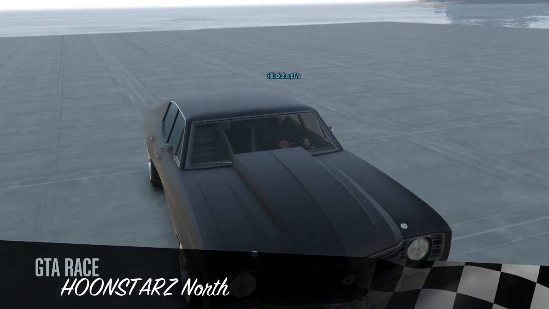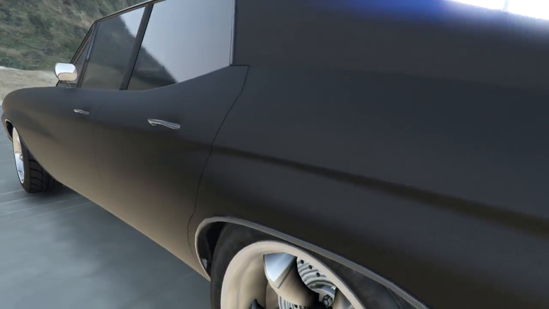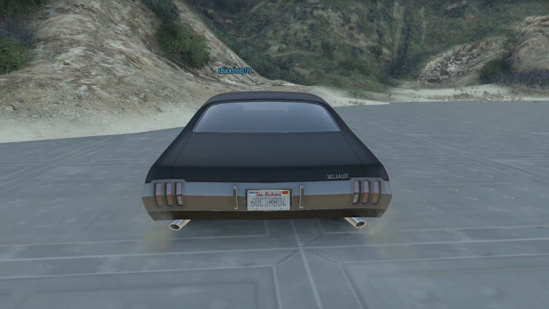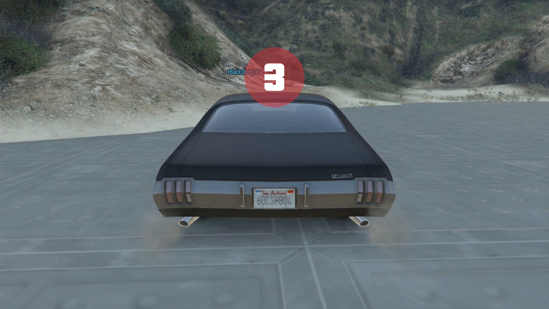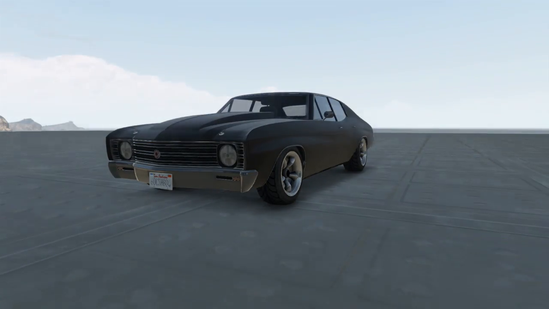So this is Hoonstars North. This is one of probably 3 or 4 courses that you'll see specific to the Hoonstars Drift Team. Specific meaning private to the Hoonstars Drift Team, meaning the only way that you're going to get on this course is not through downloading it and playing it. It is through either getting on the team or being in a competitive event on one of these courses.